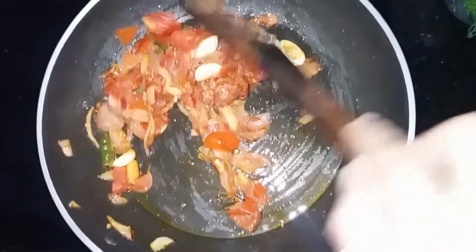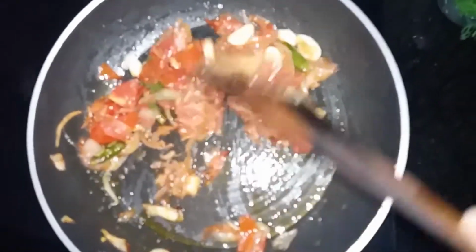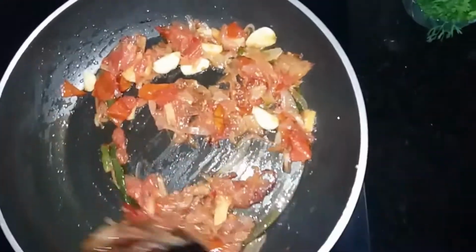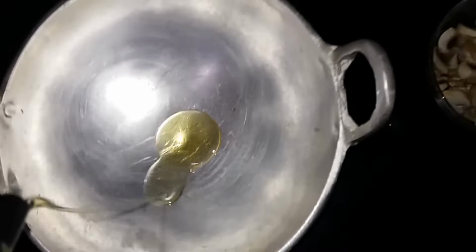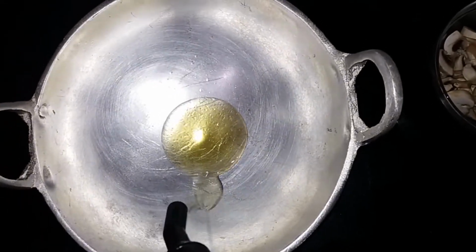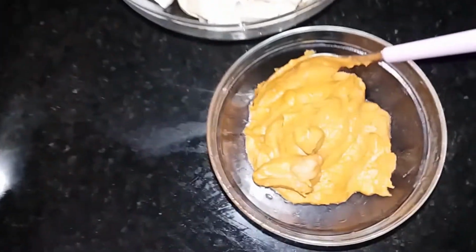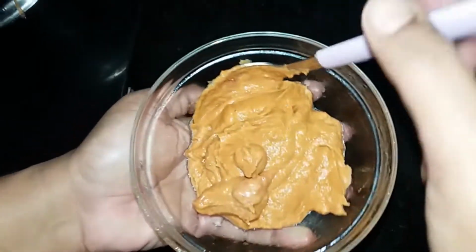So as I said, it's in a different way. Now we are going to remove this from the frying pan and keep it down for cooling for some time. So we have taken a pan and added oil to this. And this was the secret that we maintained, that cooled down gravy ingredients have been made into a paste.